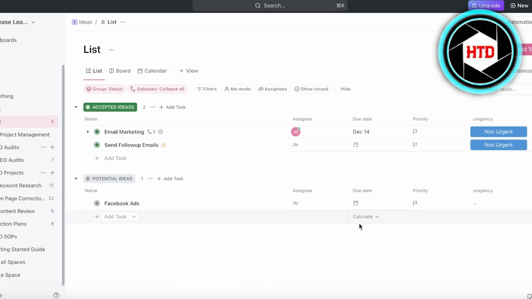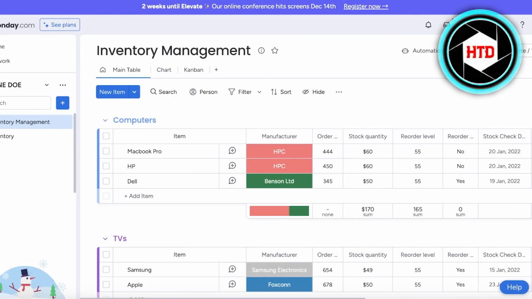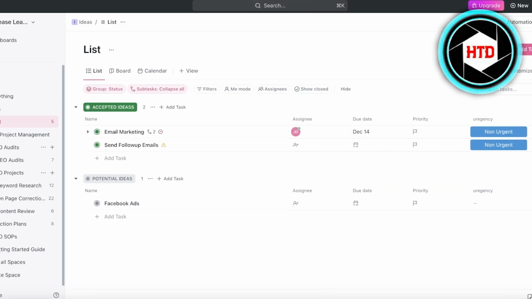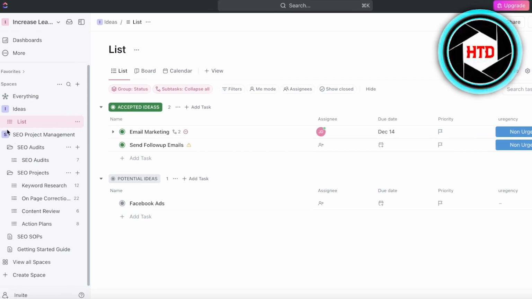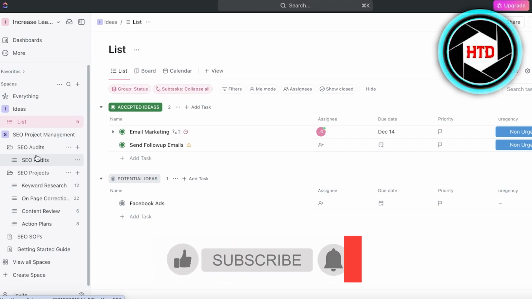Overall, Clickup is packed with features that can help you in elevating your workflow and to be able to accomplish your goals very quickly. And I definitely do think both Clickup and Monday are amazing tools. However, Clickup does take the lead in terms of being user-friendly and having a UI that is super easy to use and effective in terms of workflow management.